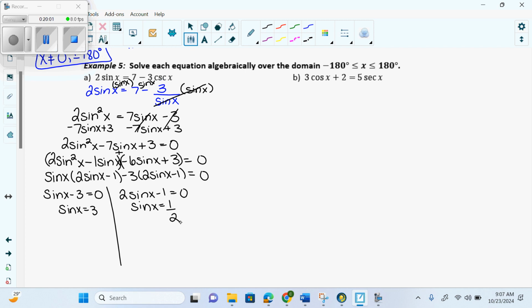Where's it crossing? Nowhere. So remember, with sines and coses only, if it's above 1 or below negative 1, we get what? No solution. Not extraneous. Extraneous means I got a solution, it doesn't work. No solution means I can't get one. Couldn't find one, looked for a long time, there wasn't. Okay? Then we have sine x equals a half. Where does that happen?